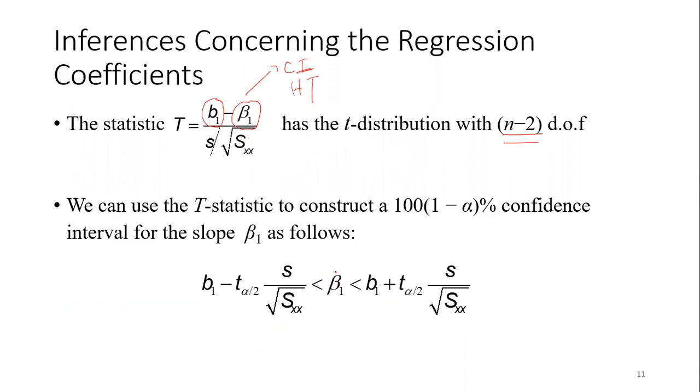And it turns out that a 100 times (1 minus alpha) percent confidence interval is given by this equation. Remember, it was mu in x bar plus or minus t alpha times s of x bar, which was s divided by root n. We have exactly the same thing here. Instead of x bar, I have b1, with the same t alpha. Instead of s of x bar, I have s of b1. Completely the same thing.